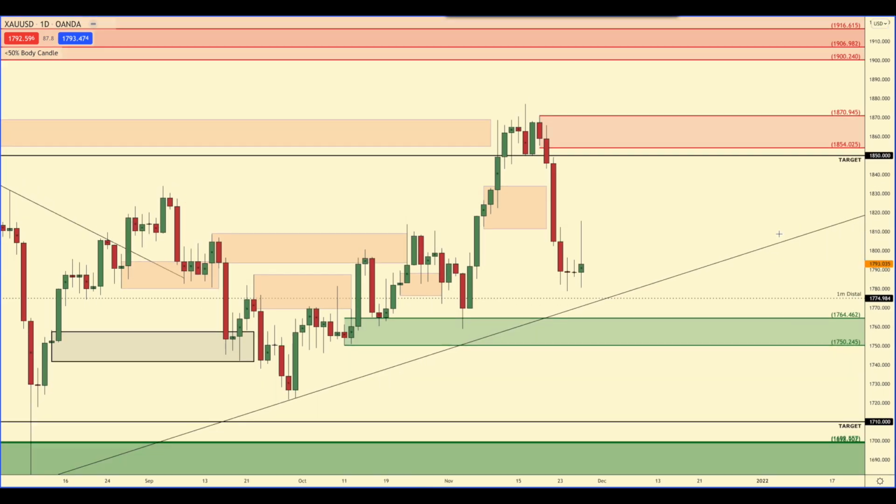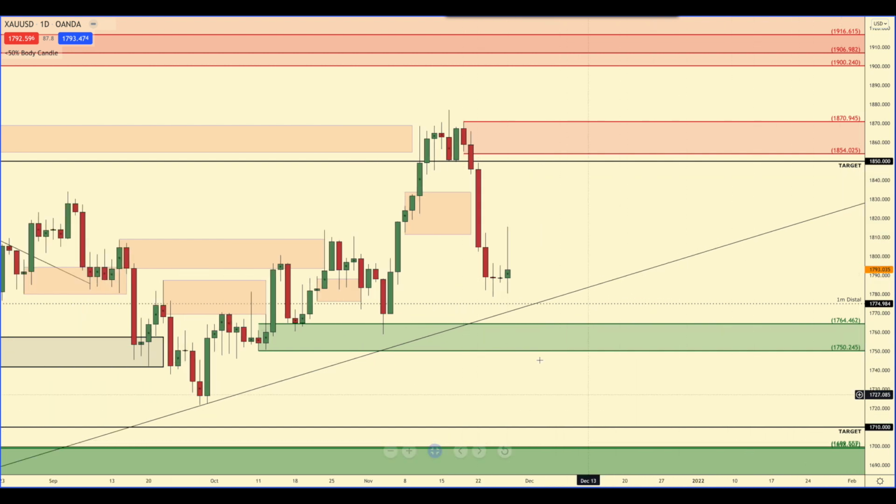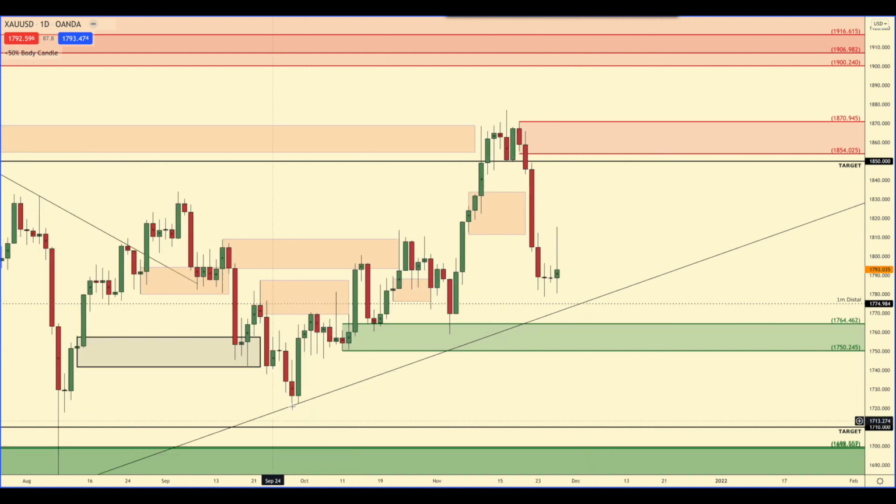Looking at a daily chart, there's not a lot of fresh zones here. If you are looking to get in long, my target to the long side would be 1850 on gold right up here. If you're looking to short, my target would be 1710 to the short side. But keep in mind, like I said, gold is in weekly demand, so for it to just drop down and break that weekly demand is kind of low odds, but it could very much happen.